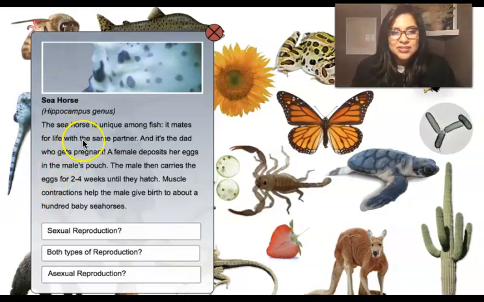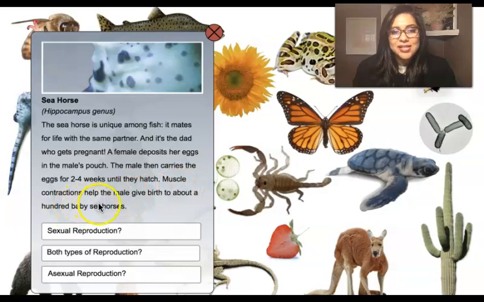So the seahorse is unique among fish. It mates for life with the same partner. And it's the dad who gets pregnant. A female deposits her eggs in the male's pouch. The male then carries the eggs for 2 to 4 weeks until they hatch.